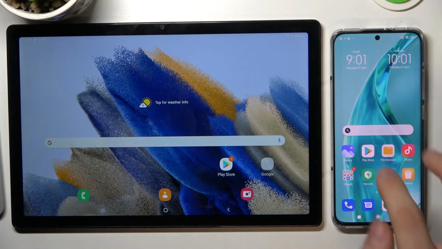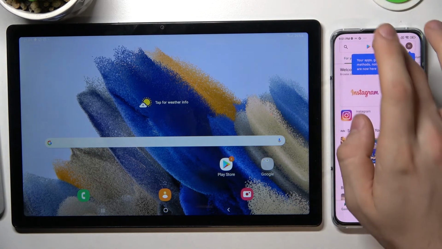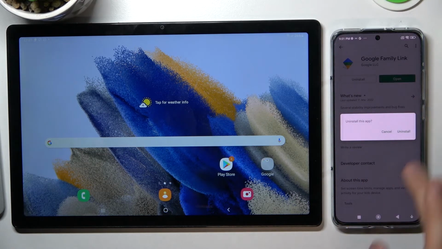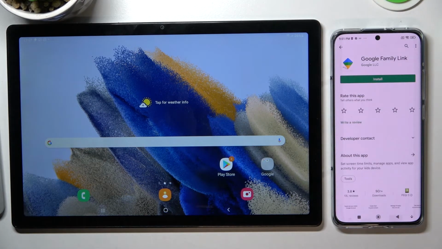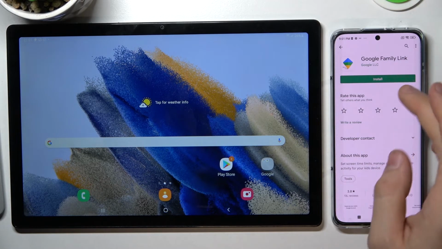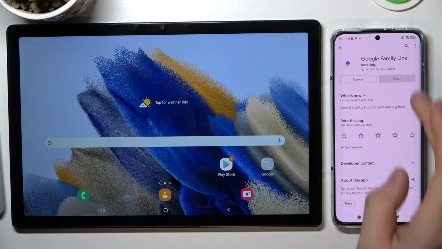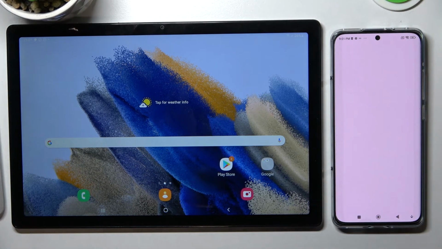Now install the Google Family Link application on the parent's device. I have it installed, but I will uninstall it to show you how it works. So find the Family Link application in Play Store, install it, and click Open.